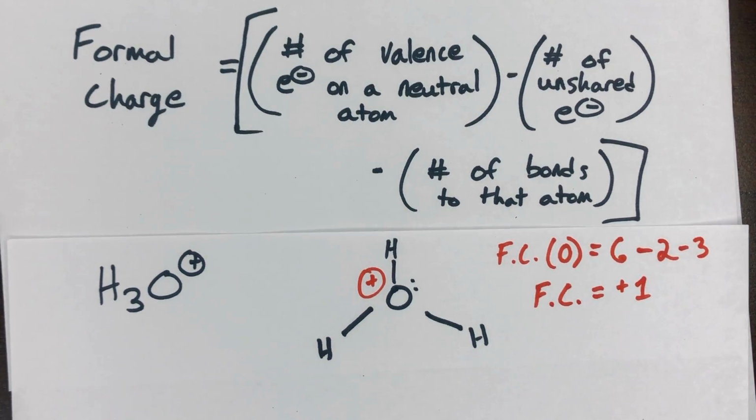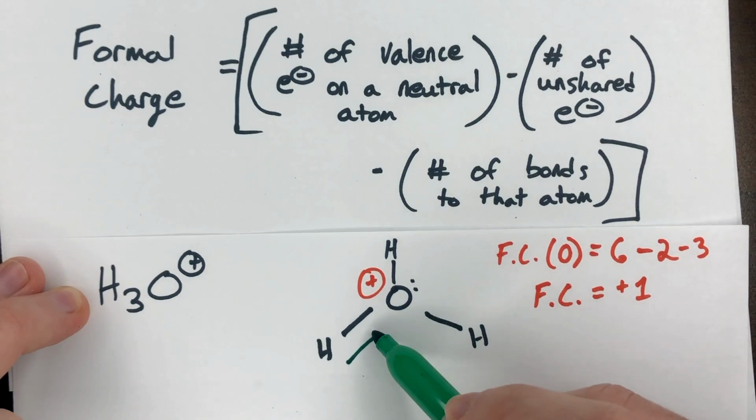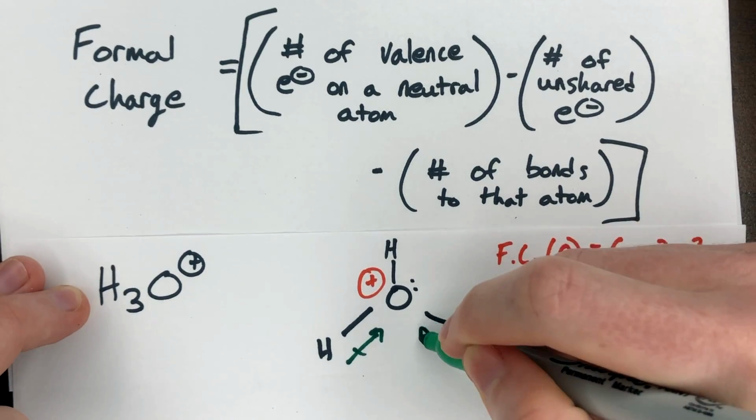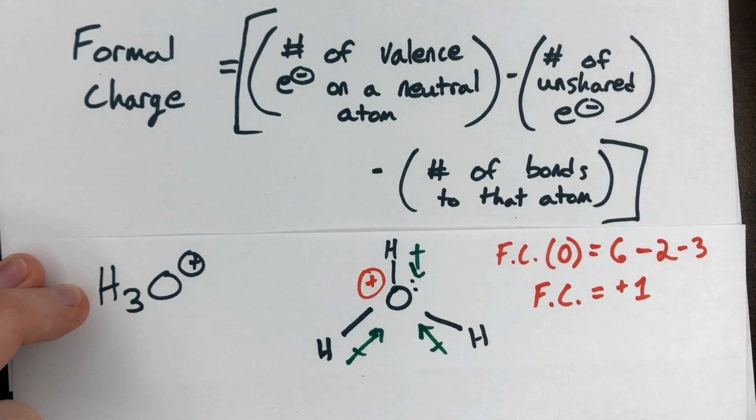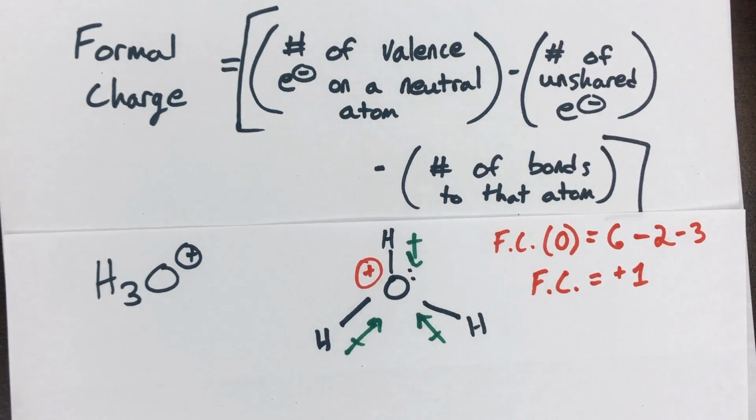We don't have to draw a 0 to indicate 0 formal charge. Now, if you think about electronegativity, we know that oxygen is much more electronegative compared to the hydrogen. So if you think about actual electron density, you would imagine that there are dipole moments away from the hydrogens and towards the oxygen, right? Since the oxygen is more electronegative, it wants to hog that electron density more than the hydrogens, which in this case it does. So this is why it's called formal charge, because the oxygen is simply taking count that we have a positive charge there for just the sake of an electron count.